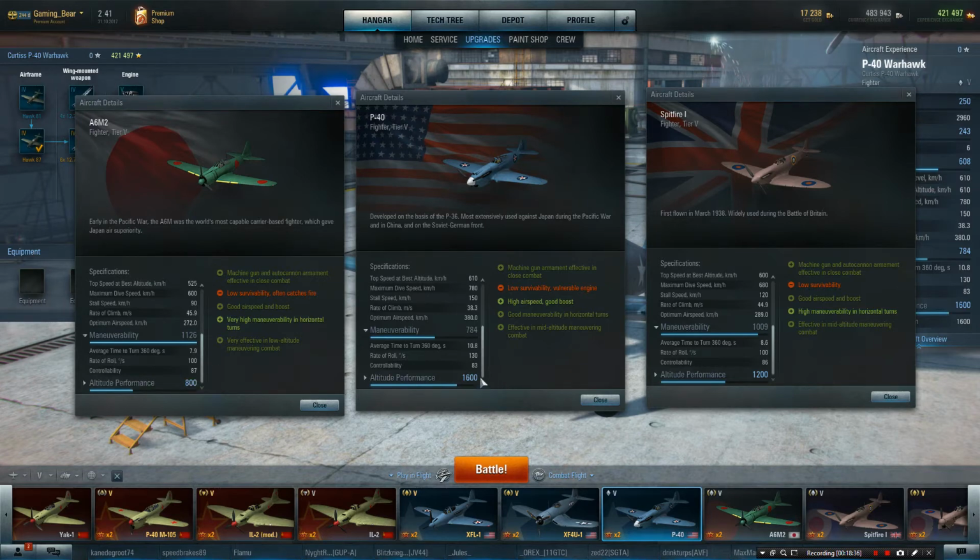Altitude performance way above the others. It's more of an interceptor, but it can do the role. So basically, you want to get up to 1600 meters, boom and zoom, get in on them, take them to pieces, and then get out of this. Get fast, get out of there, get high again, repeat. Bring all that firepower to bear. Spitfire works at 1200 meters, and the A6 works at 800.